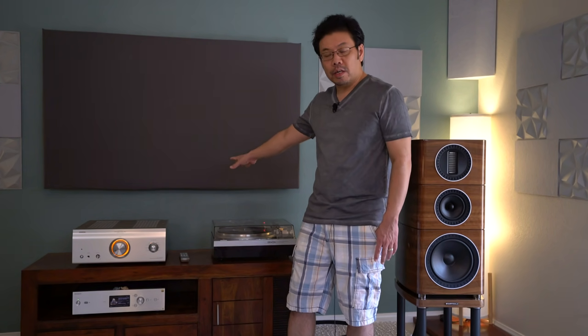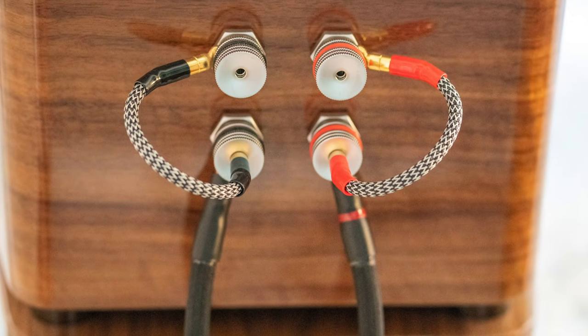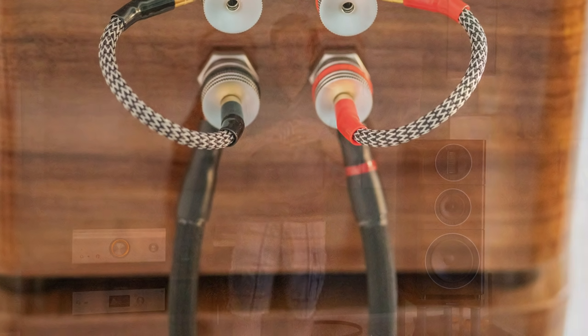I'm using AudioQuest cables going through an MC phono stage with a DR301 Mark II MC cartridge. Speaker cables are my custom design, star quad all the way on each channel. I've also auditioned speakers like the KEF Reference 1, the Sonus Faber Olympica 3 Tradition, I think, if I remember it right. And I also have experience with the Sonus Faber SE17, and of course the Bowers & Wilkins 804 D3 and 805 D3. Those are really good speakers.